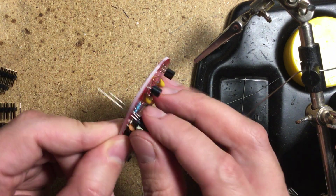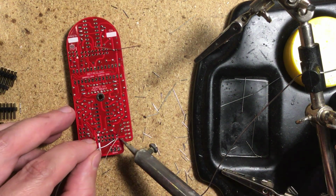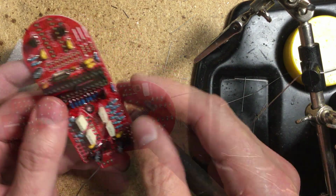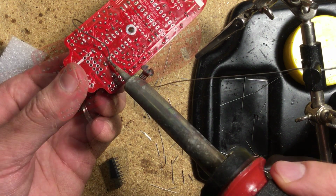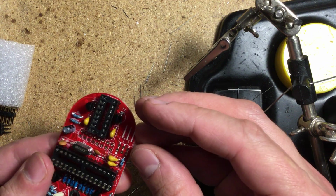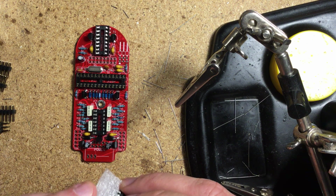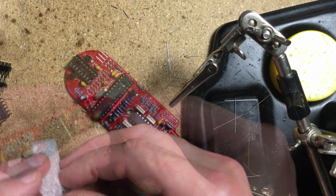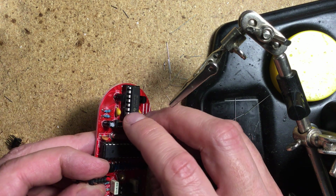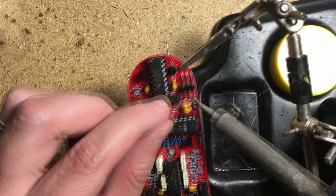Now the electrolytic caps. Make sure these are correctly oriented. Now the IC sockets. I used my snake charmer technique to solder opposing corner pins to hold the sockets in place, then solder the rest normally. I then snapped on the ICs and soldered on the male headers. I used the other PCB to hold the larger header down as I turned the board around to solder.